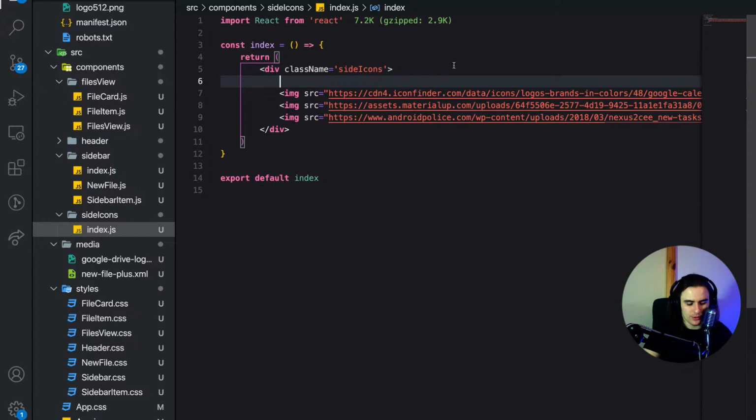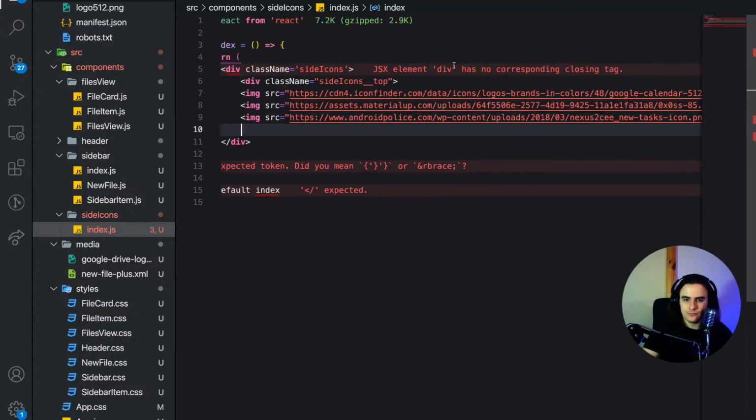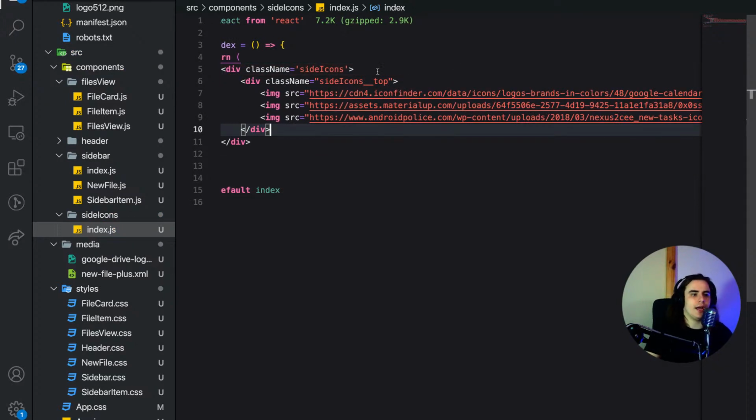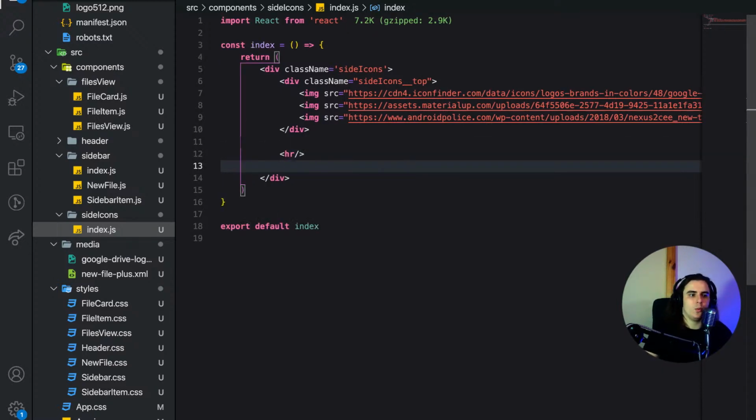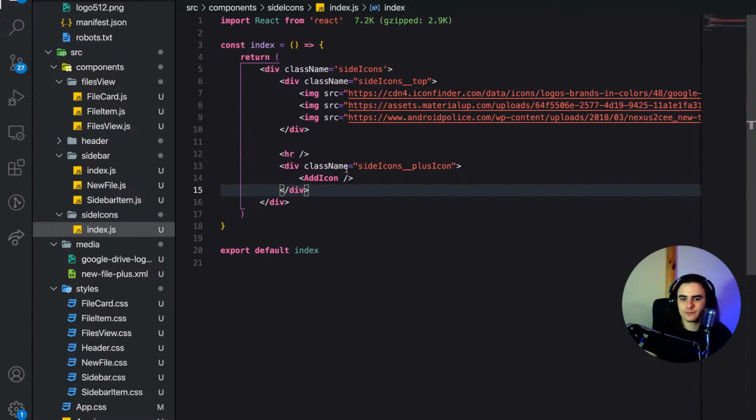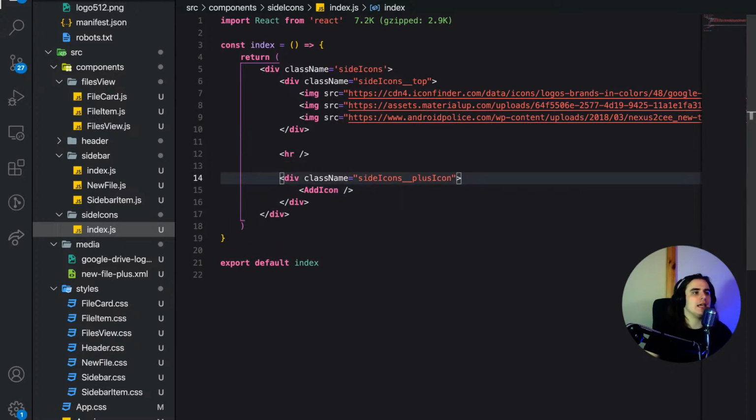Now, these are actually going to be on the top of the side icons. So these we will create a div there, and we will just wrap it around there. Now we will have a horizontal line in there as well, and we will need an add icon down below because that's how it looks like, which is going to be obviously a plus icon.